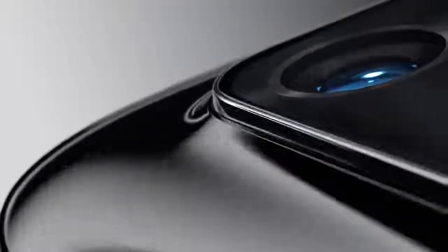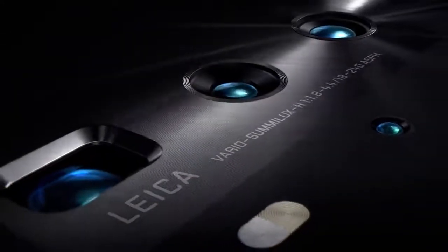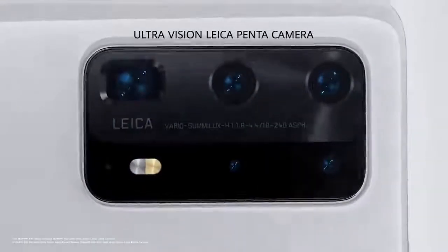Huawei P40 series. A new vision for what a smartphone can be. This is not just a step forward in smartphone photography, it's a whole new dimension. See more than ever before with the world's first ultra-vision Leica pentacamera.